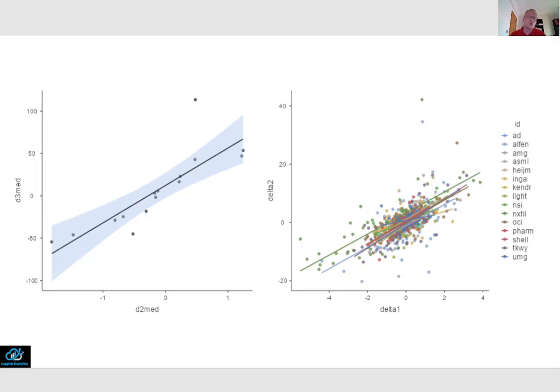Okay, so what we see here in the chart on the left is the dividend adjusted percentage difference between yesterday's close and that of a year ago on the vertical axis, and the dividend adjusted median percentage difference at the level of trading week on the horizontal axis. And in the chart on the right, we see the dividend adjusted week to week percentage difference on the vertical axis and the median day to day percentage difference on the horizontal axis. Both charts show a clear positive relation between the differences of these different time units, day, week, and year.